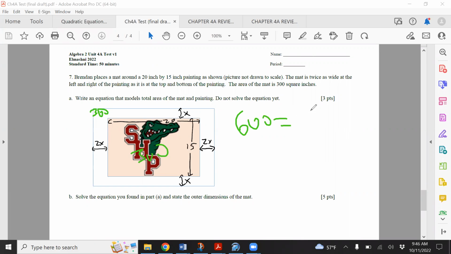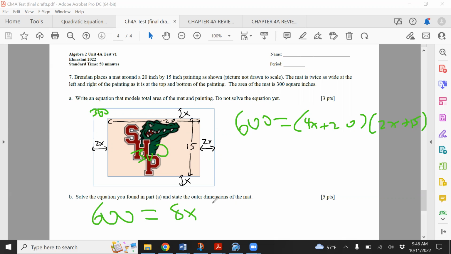Overall, the dimensions are 4x plus 20. If you go 2x, 2x, and 20 in the middle. And of course, 2x plus 15. So I could probably word this better. I will definitely take fault for that. But I tried my best to help you guys out if you're in the room. If you're in ASC, don't worry, you get a retake opportunity. So you'll be fine. And then you just got to solve it, which I know you guys can do.